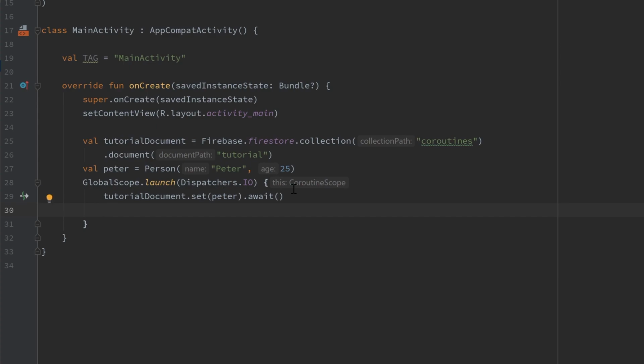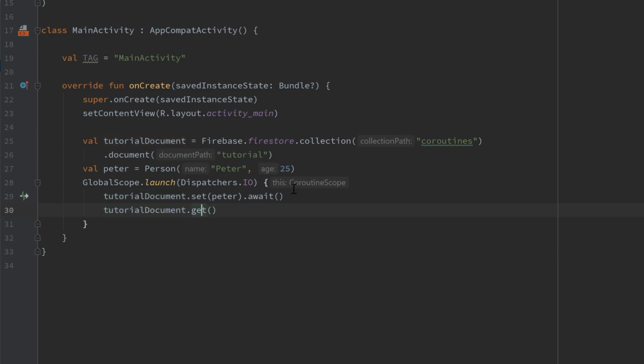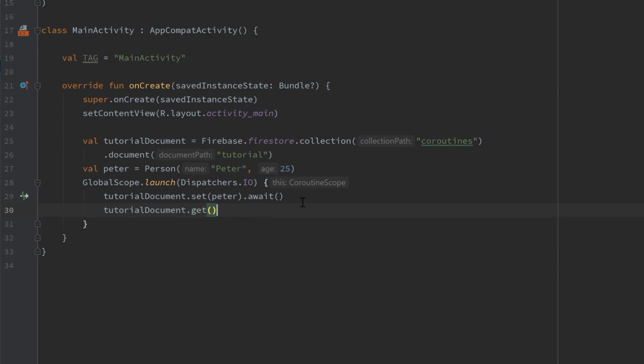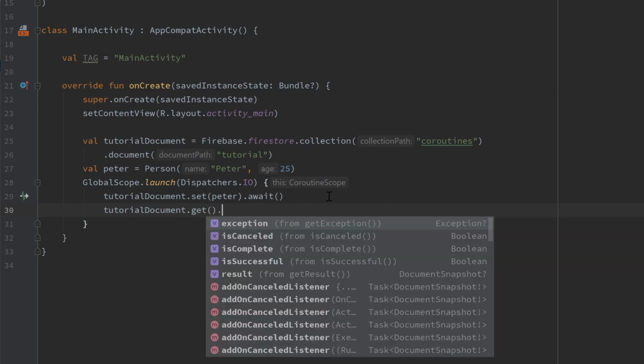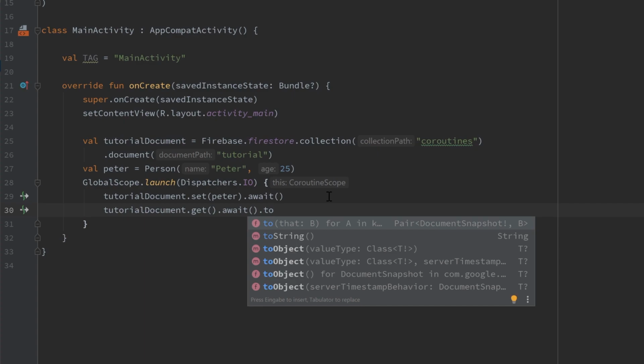Let's also get the data that we just set to our document by writing tutorialDocument.get this time. And as you can see, this get function also returns a Task, so we can call the await function on that. Let's do that, .await. And we also want to convert this to an object, so we are actually able to get the data in the form of a Kotlin object.